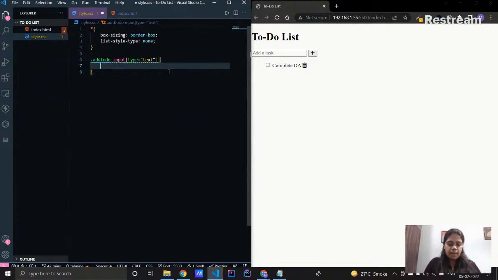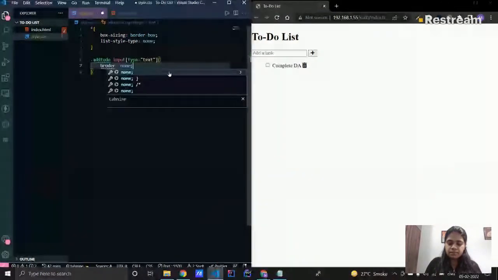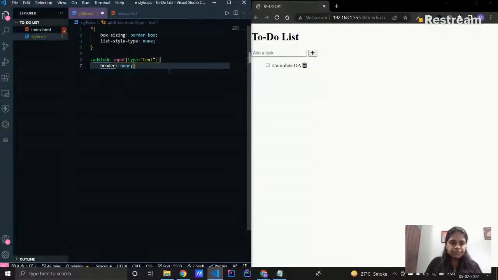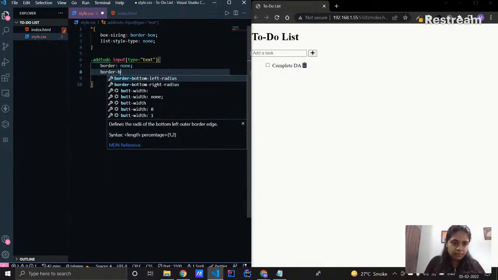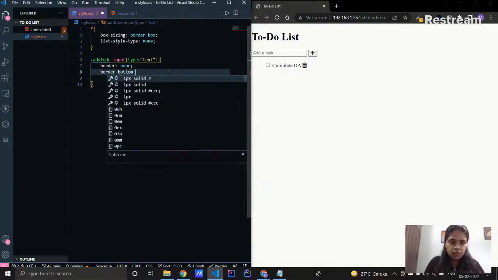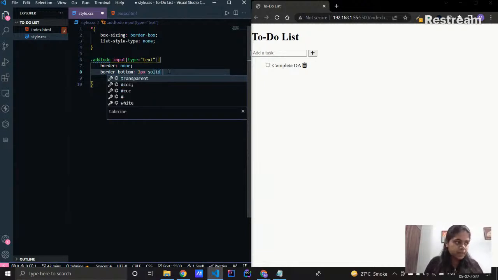First, border none. Border bottom, we give it 3 pixel solid, and I'll give it a hash code of 666.